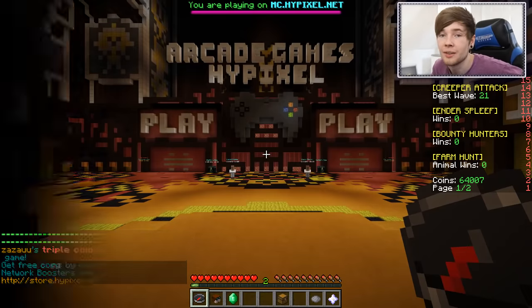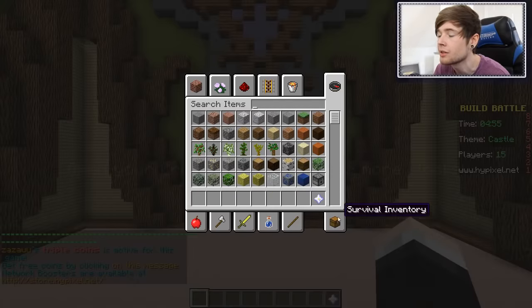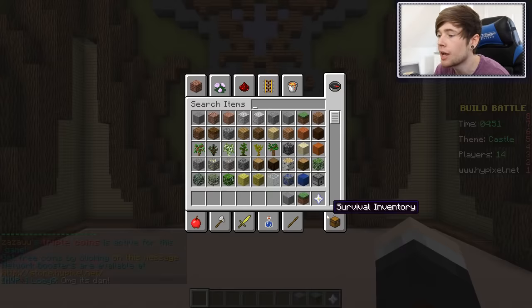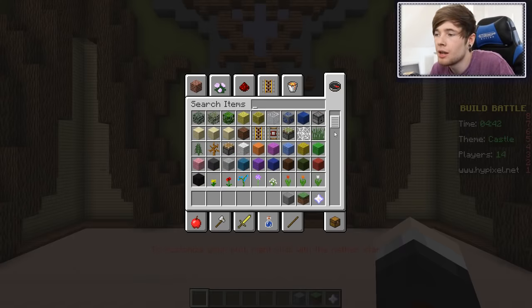Let's go for another word. And it is castle. Oh, yeah. We haven't had this one either. So let's go for some grass. Let's get some polished andesite. Actually, what could we make our castle out of? I feel like making a sand castle just to be a little bit different. Should I make a sand castle? A sponge castle?